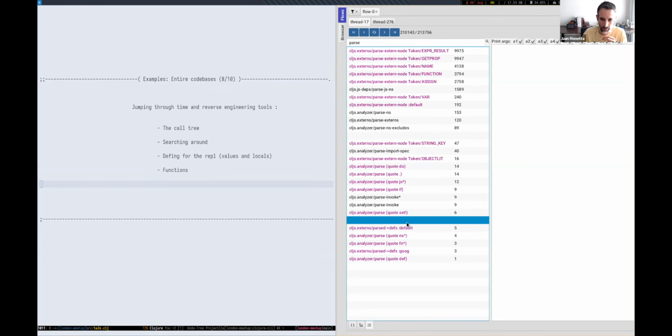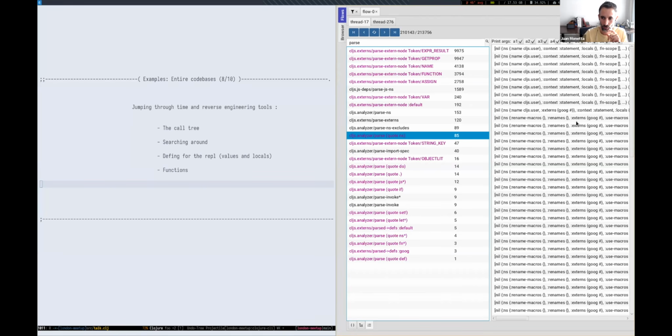Here it's parsing lets, parsing sets, whatever. If we want to look at all the function calls, because there are 85 function calls for this function, we can double click it and it's going to show them here. Each of these is a vector with all the arguments. Sometimes we are not interested in every argument because some of them are just noise for what we are trying to figure out.